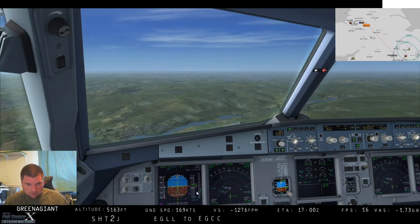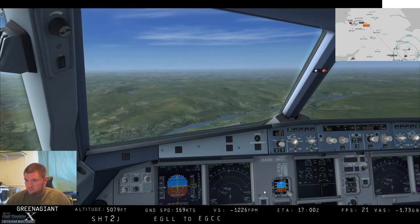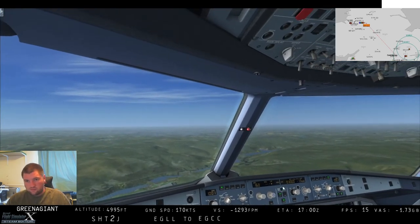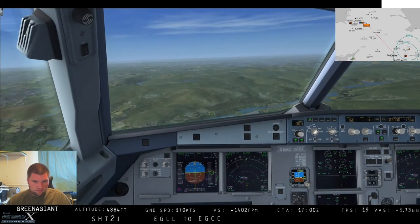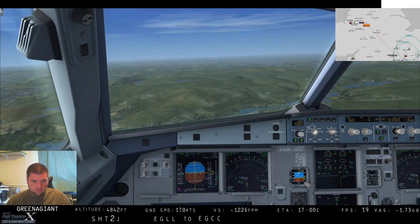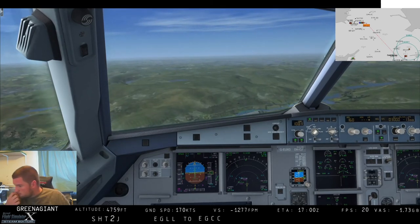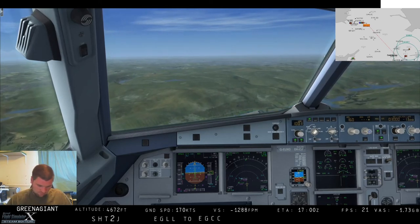Manchester Tower, good evening, this is Chanex 1 Alpha, currently at holding point Mike 1 behind the Speedbird. Chanex 1 Alpha, Manchester Tower, roger, behind departing British Airways Boeing 737 via Mike 1, line up and wait, 23 right behind. Behind departing British Airways, clear line up and wait, 23 right behind, Chanex 1 Alpha.